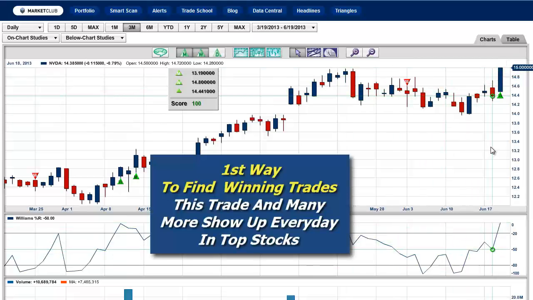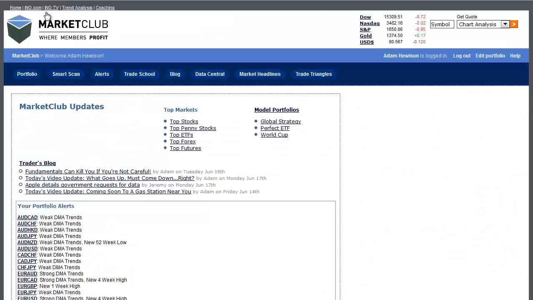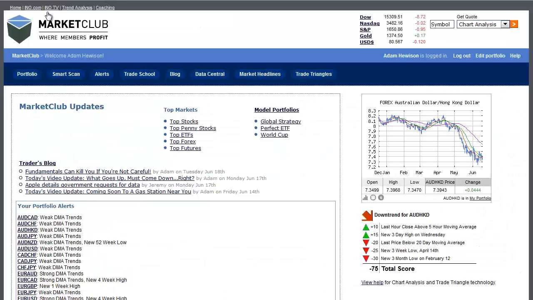That's something you can use every day. Just take a look at that. Take a look at the stocks. See if some of them fit your criteria, some markets you may be following or may not be following, and see how that works out for you. So let's just go back to our home page, and you just click on the MarketClub. And here we are again at the home page.